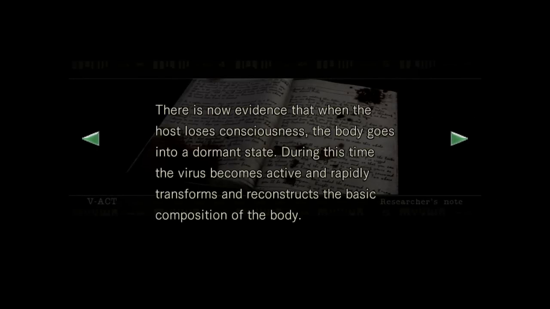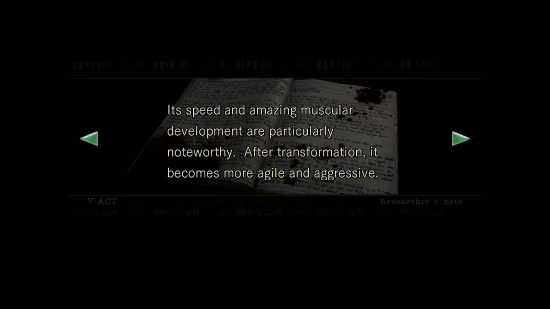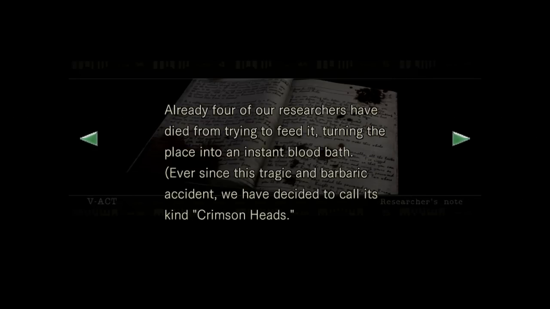V-Act Researcher's Note. There is now evidence that when the host loses consciousness, the body goes into a dormant state. During this time, the virus becomes active and rapidly transforms and reconstructs the basic composition of the body. The host eventually mutates into a humanoid creature. We call them V-Acts. Its speed and amazing muscular development are particularly noteworthy. After transformation, it becomes more agile and aggressive. Already, 4 of our researchers have died from trying to feed it, turning the place into an instant bloodbath. Ever since this tragic and barbaric accident, we have decided to call its kind Crimson Heads.